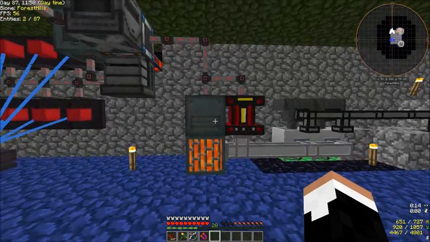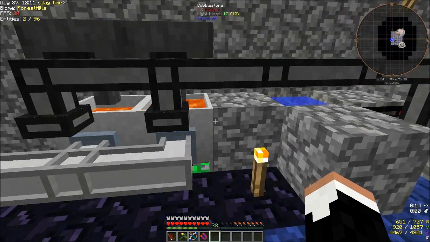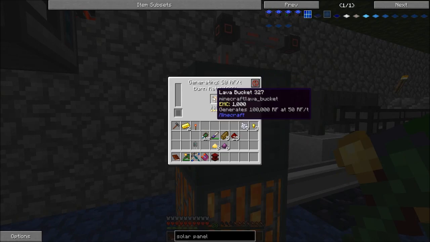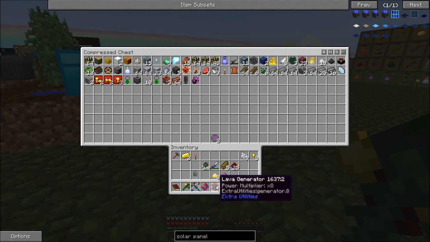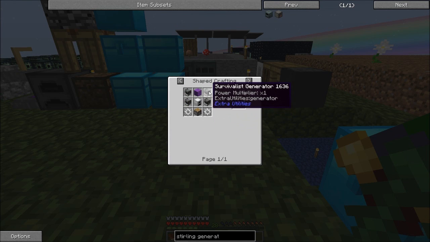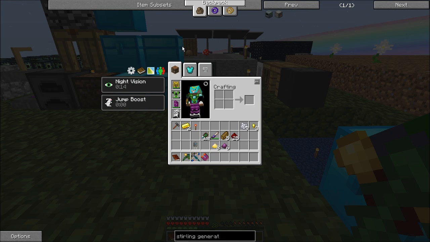One thing I think I do need to do in the short term, though, is I need better power generation. Stirling generators are not cutting it. And this lava gen is just chewing up lava to produce 320. It's not worth it. Calling it now, this lava gen is pretty much useless. Just make a crap load of Stirling generators. Even with the price of this, it's going to be worth it. Stirling generator control. Give me a few minutes, I'm still recording.